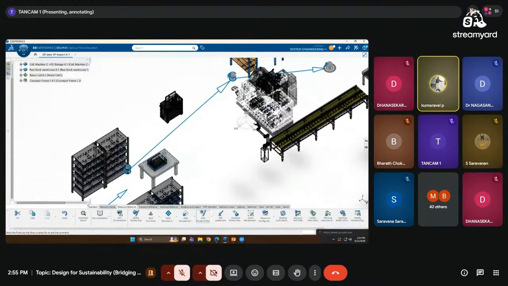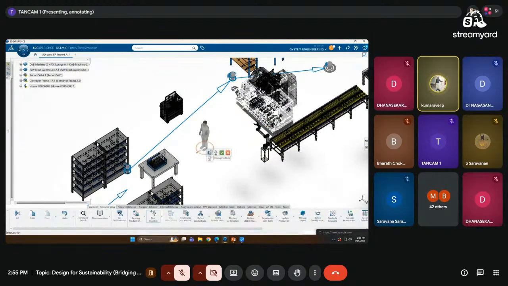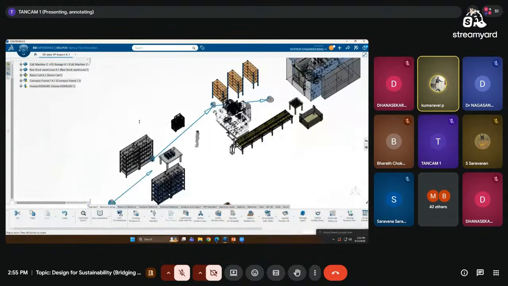For moving from this rack to the machine, I'll be adding some humans also. So in the resource, I'll be adding a mankind. Here the mankind will be added. I'll add a man who is going to work here, and this resource I'll be assigning to him. So he'll be added as the person doing this work. So this is the thing I'm going to do.